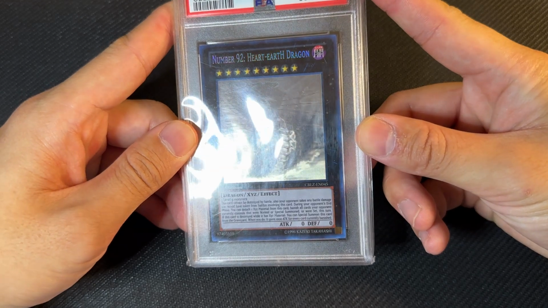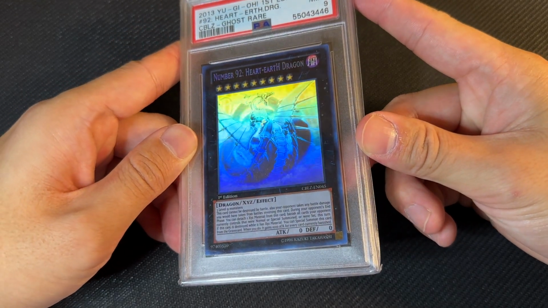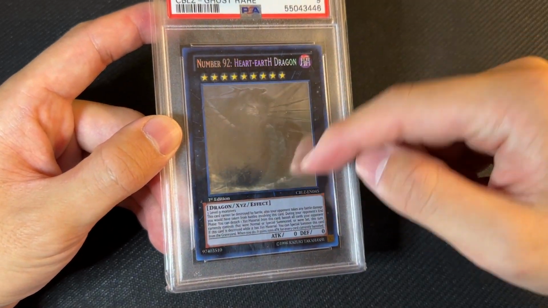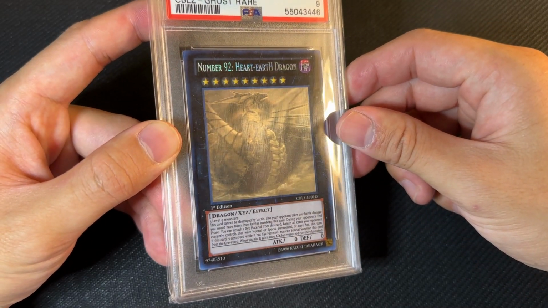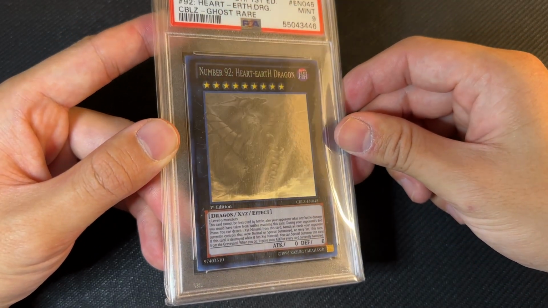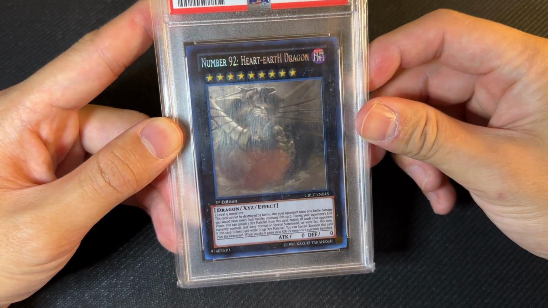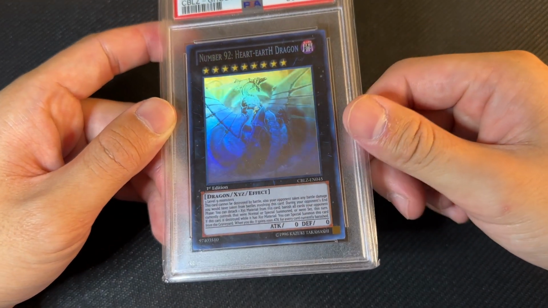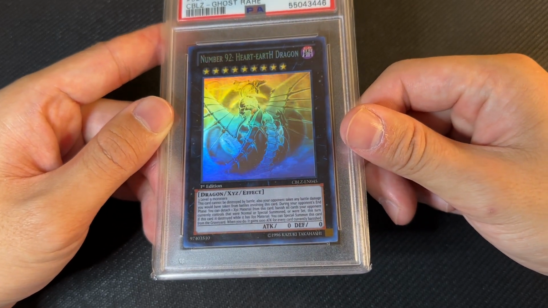But yeah, this one I thought probably had a good shot at getting a PSA 10 because the foiling is absolutely immaculate, even under the case like that. These little scratches are literally on the case. You can tell that is not on the card. So the foiling is immaculate. I might actually regrade this at some point in time because I think it's worthy of a PSA 10.